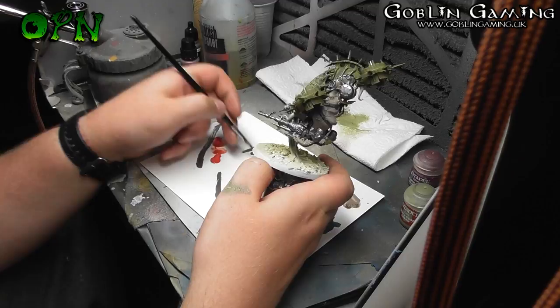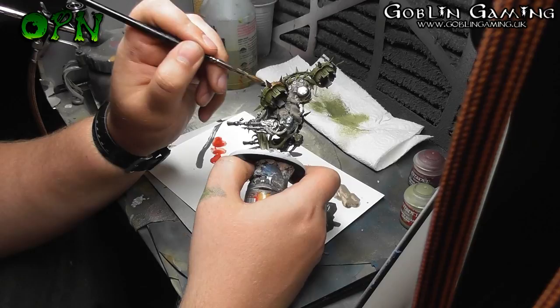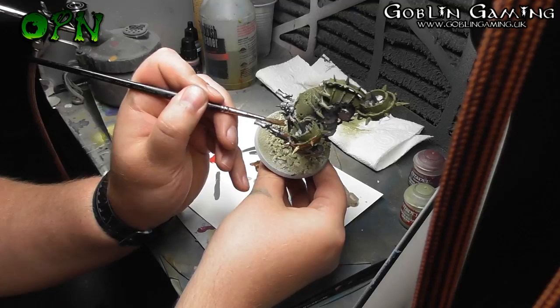Here I'm using Games Workshop's Balthasar Gold, which is a bit of a silly name for it because it's more of a bronze colour, to be quite honest, guys. But anyway, I'm placing it down. I thinned it with a little water and I'll go over it in two thin layers as we did with the Rakarth Flesh, just to make sure we've got a nice solid smooth coverage.